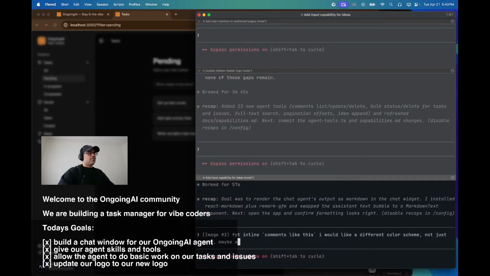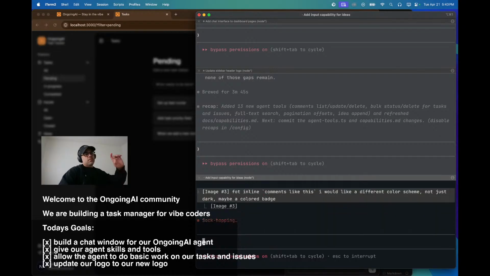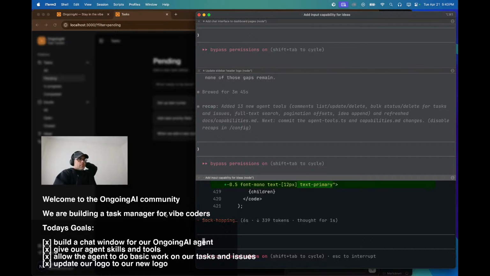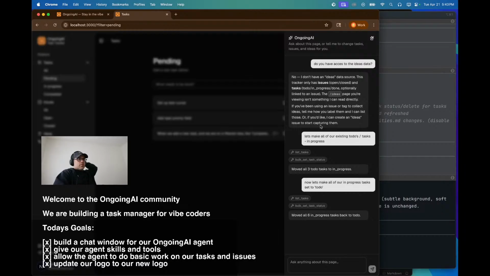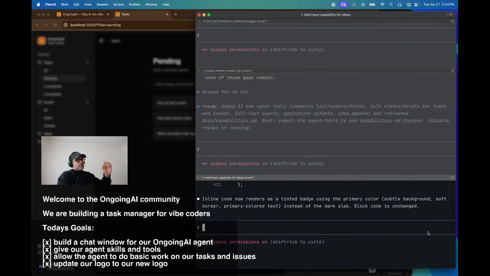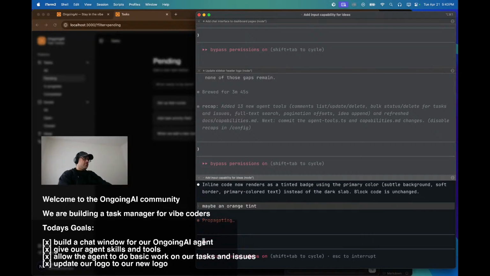Maybe a colored badge, potentially. Maybe like an orange thing, maybe an orange tint.